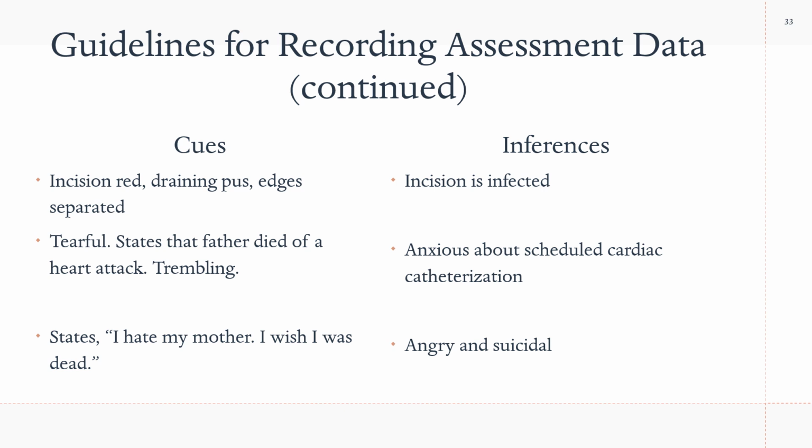And then a cue is when the patient states, I hate my mother, I wish I was dead. My inference would be that they're angry and suicidal. They may very well be angry, and obviously they are suicidal, but I can't say that. I can only simply document what they are saying.